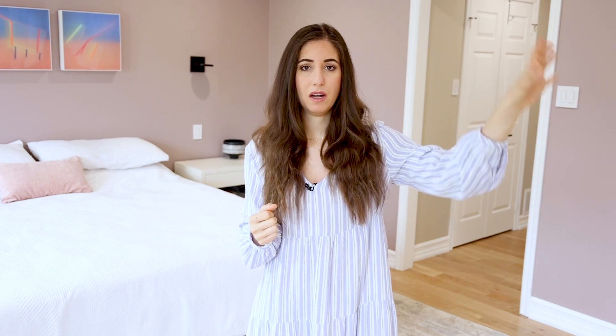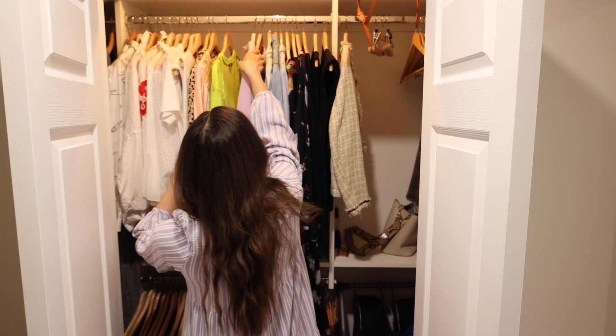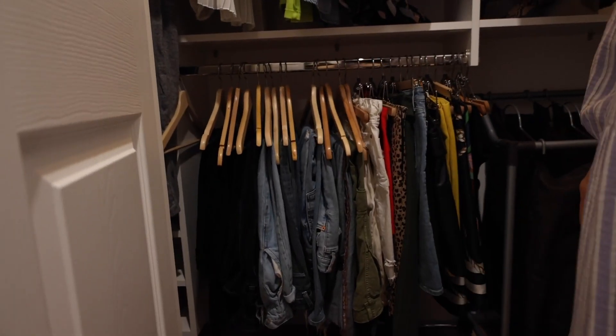The second rule is to organize by garment type. Just because I have a black pair of pants and a black turtleneck doesn't mean they're hanging side by side. The way I've laid out my closet is I have my dresses and jumpsuits on one part of the closet, then I have my shirts, sweaters, and tops in the middle, and then I have blazers, jackets, and vests on the right. On the lower rack, I have my jeans, and then my pants and skirts. So I always know where everything is in terms of garment type — if I'm looking for a skirt and a sweater, I know exactly what section to grab from.